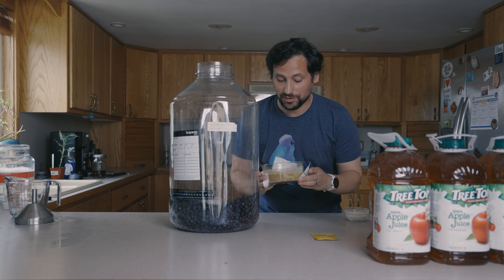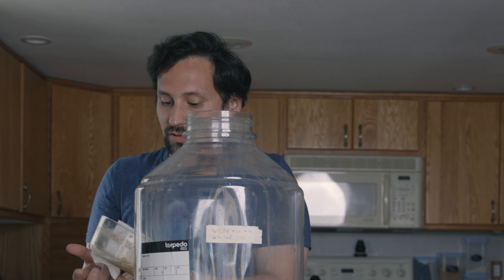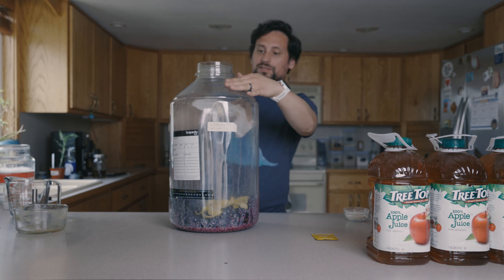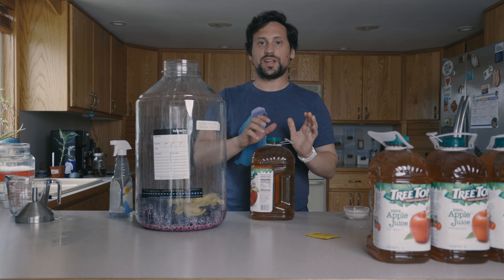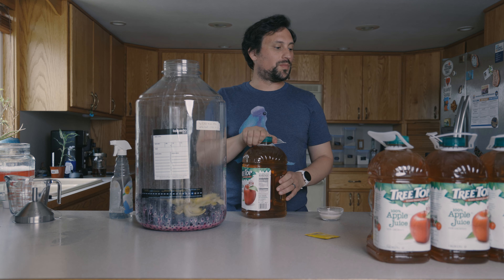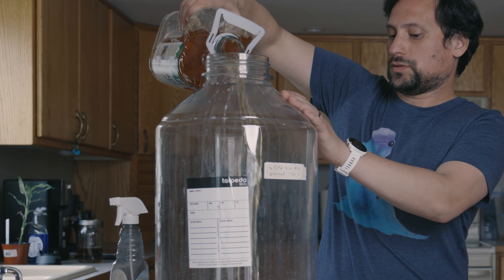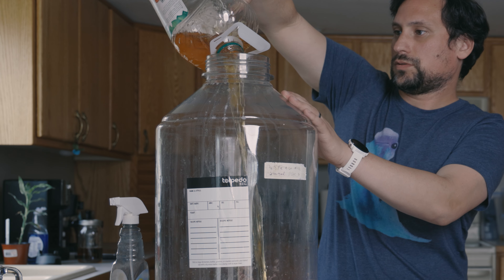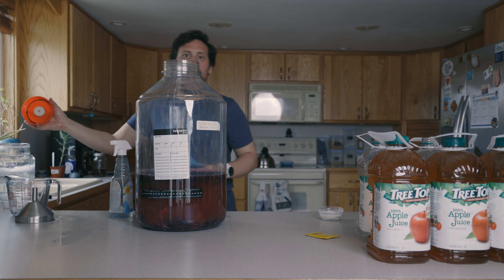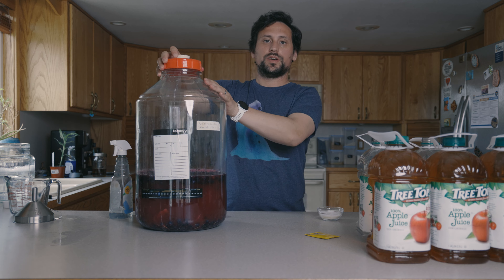Our nutrient and acid slurry just got done in the microwave, so I'm going to go ahead and dump it right in — be careful, it's hot. Let me get those last little lemon peels in there. We're going to add a couple gallons of our juice and our pectic enzyme, get everything mixed up, get plenty of oxygen in, then pitch our yeast. Blueberries are natural antioxidants, so we want to make sure we get lots of oxygen in here — we do not want a reductive environment, which could give us a hydrogen sulfide fault that can smell bad. So we give it a good shake to get it nicely oxygenated.